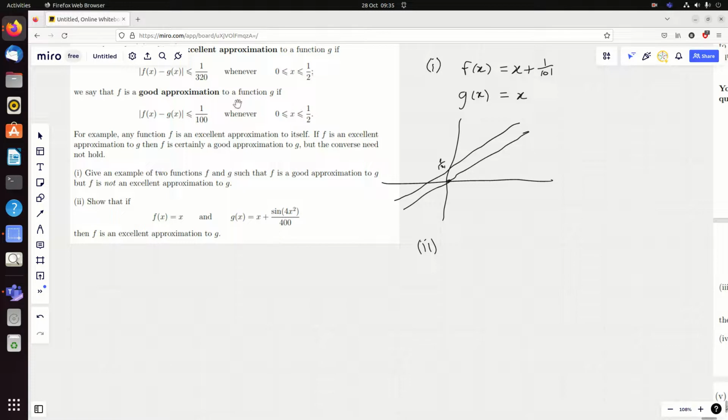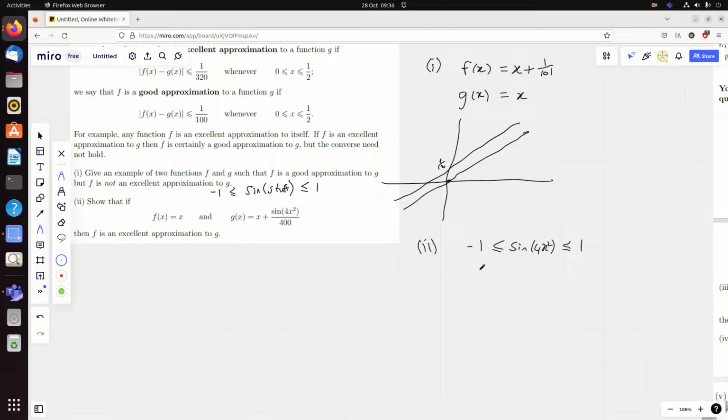Now, why would this be an excellent approximation? Well, it's because sine of anything, whatever the stuff is, is always trapped between -1 and 1. So the 4x squared is really just a distraction here. And in fact, I might start my argument by pointing out -1 is less than or equal to sine of anything, but we'll write the 4x squared, which is less than or equal to 1.